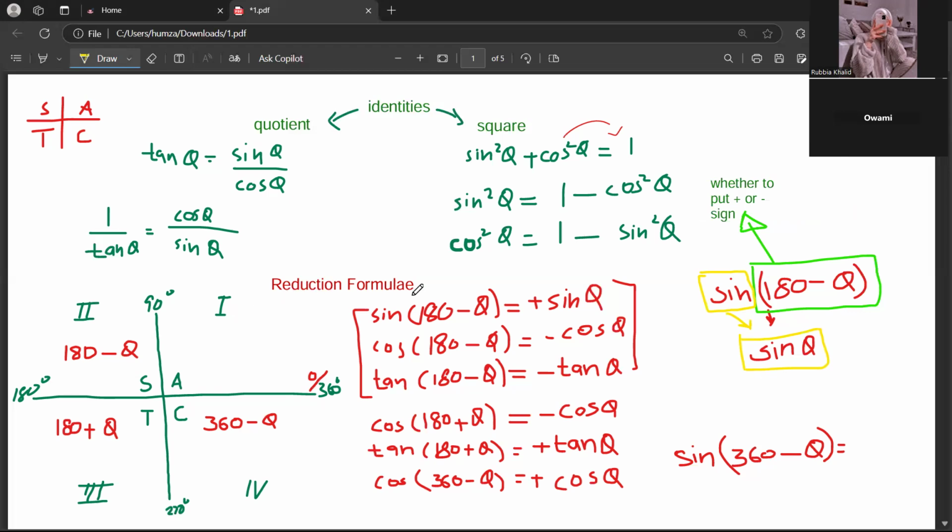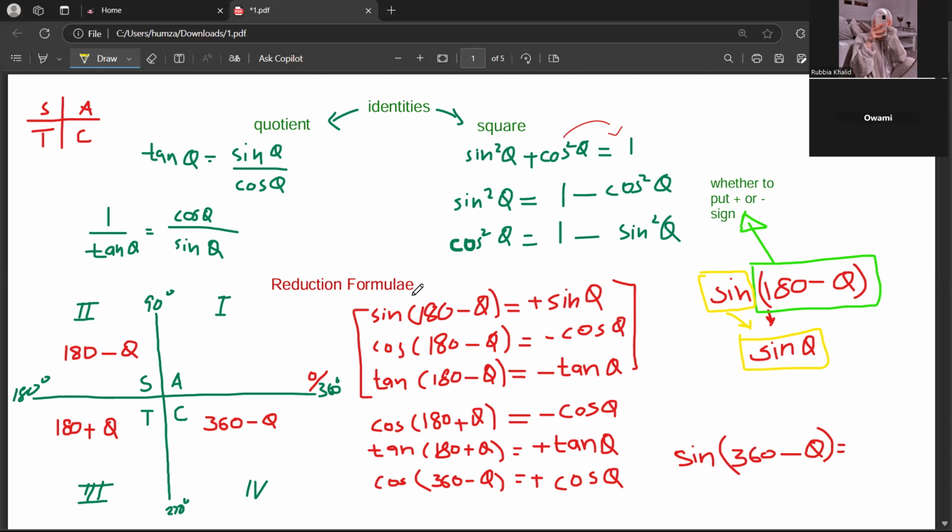We are not looking at co-functions yet. When you are saying that sine 360 minus theta will change into cos theta, you are talking about the co-functions. But that also doesn't work like that, right? You are getting confused between the two different rules. So please look at it again. Sine 180 minus theta, there are two parts to this. There is sine part and there is 180 minus theta. Sine part is telling us that this angle will be reduced to sine. This won't change, but to positive value or to negative value.